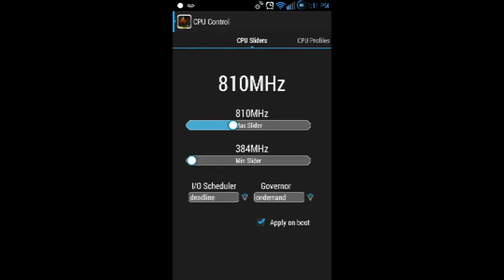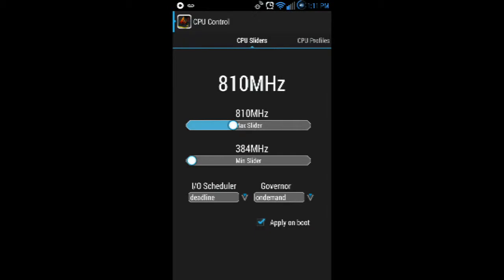But I will never really need more. What we did just a second ago should never need your processor to be very high. In fact, 810 is kind of a lot after what we just did, putting the foreground apps, with that much power.